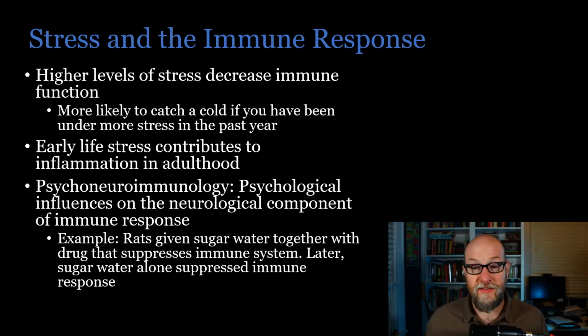So this stress has an impact on our immune system, our immune response. The more stress that we're under, we know that it affects our immune system functioning. So the intensity of stress and negative affect is actually linked to things like the development of the common cold. There is some really interesting research in your book where they talk about people essentially signing an informed consent to be exposed to the cold virus.